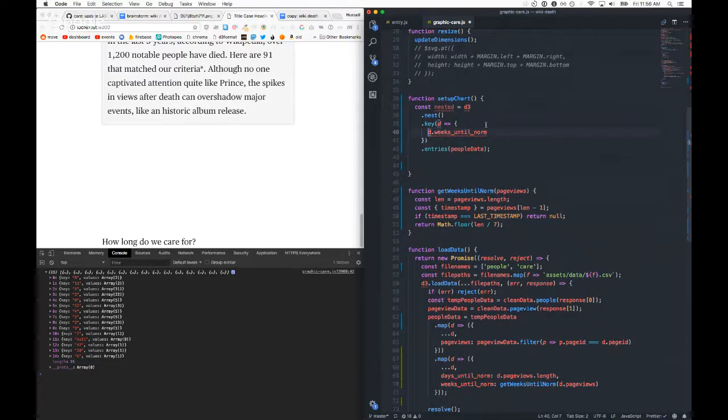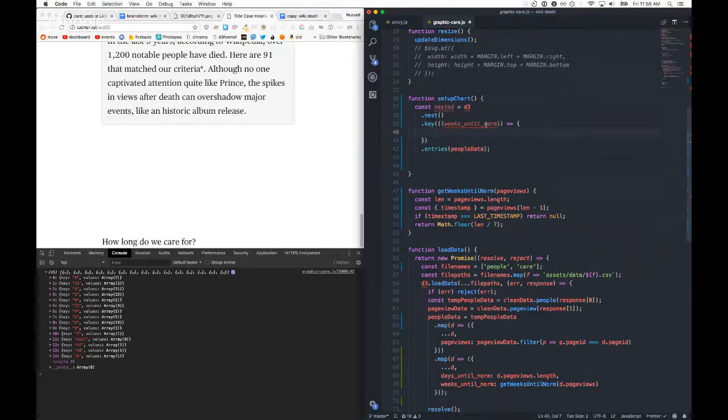So we're going to have a few different, some dynamic keys here.